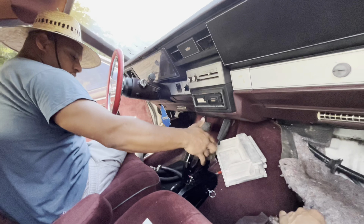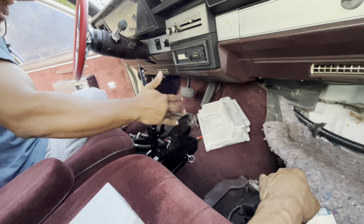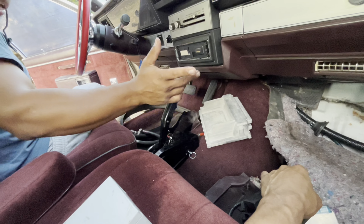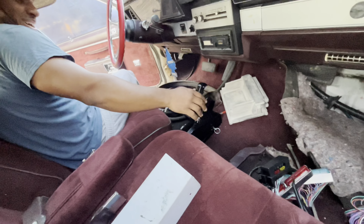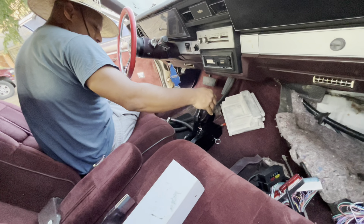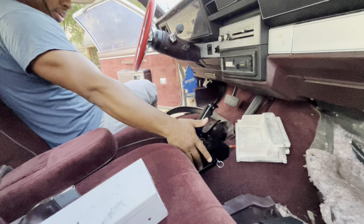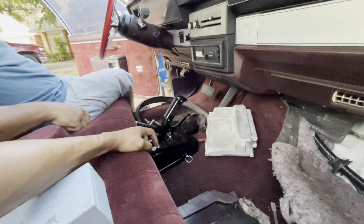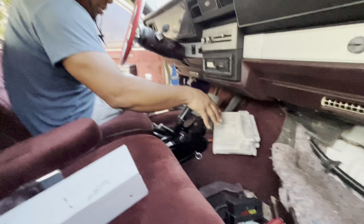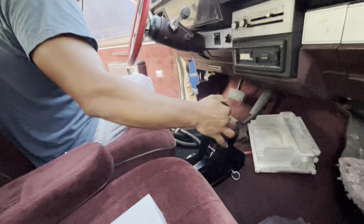You know what — there's no really cheap shifters. Like this B&M was probably $200 something. Stephen's was like $600. They come with different gates — if you got a 3-speed or 4-speed with overdrive, they come with the gates. And then if you get the little center console mount, they can build that around it — with the cup holders, your radio, you can get that. I kind of like this look on mine though — gives it that pro mod look.